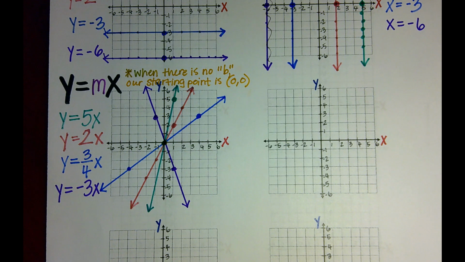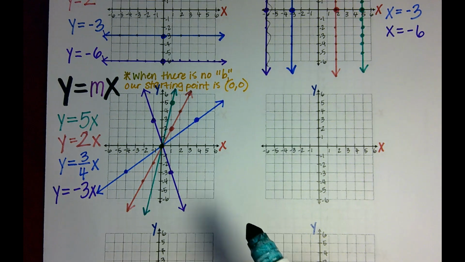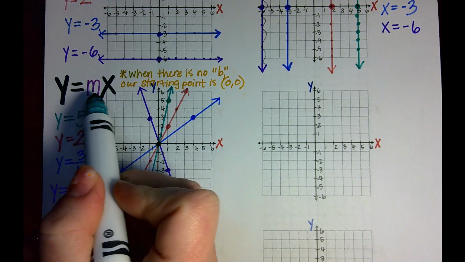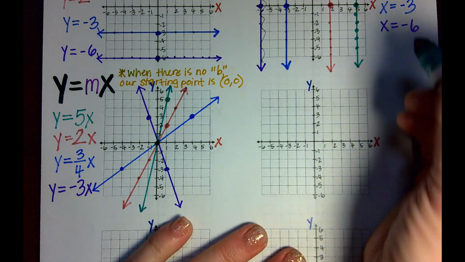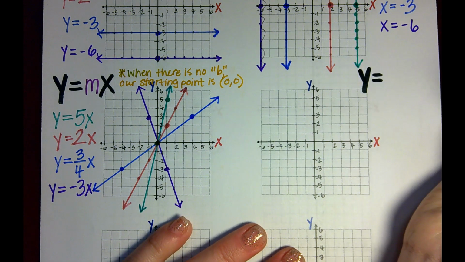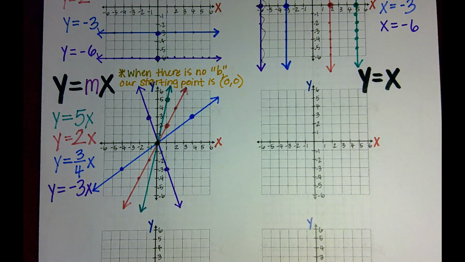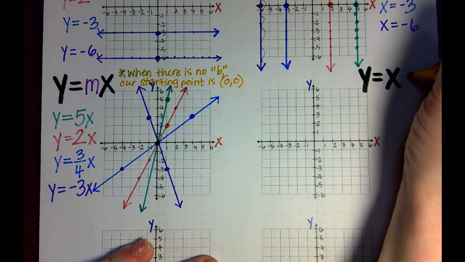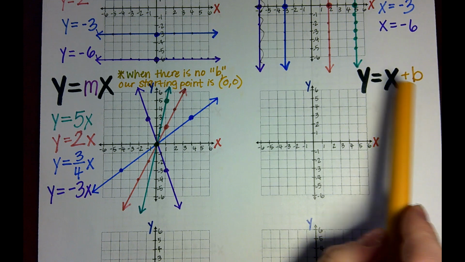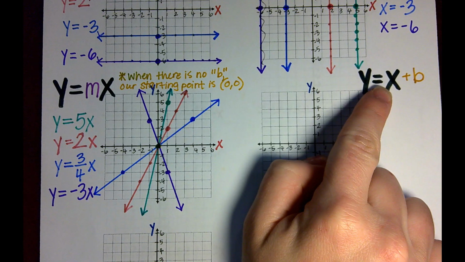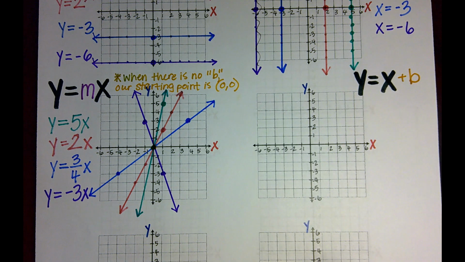And let's do one more little section of graphs. And this time, instead of our slope changing, we're going to have our y-intercept change. So these will be y equals x plus b. This is the one that you're used to seeing, y equals mx plus b. I didn't put m there just because in all of these scenarios, I'm going to have our slope be 1, just so that we're only moving one variable at a time.